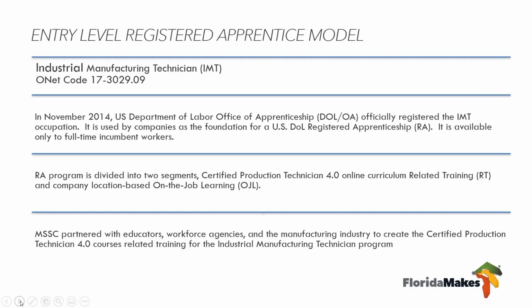As of June 1 of this year, it is now CPT, Certified Production Technician 4.0, because every 3 years they bring these people back together and ask what's changed in manufacturing. And so the newest curriculum that we are offering, again, foundationally introduces the apprentice into the Industry 4.0 technologies, whether that's additive manufacturing, mechatronics, robotics, just a little bit of introduction. Again, no specific implied skills there.